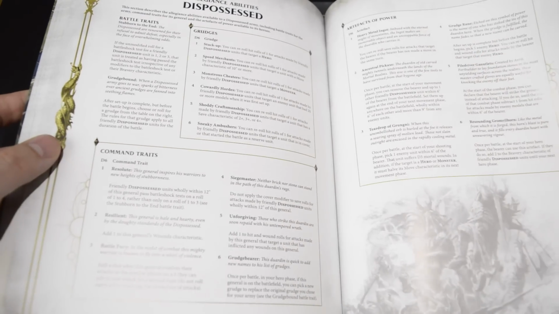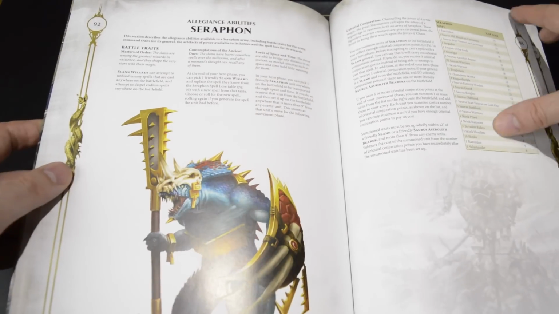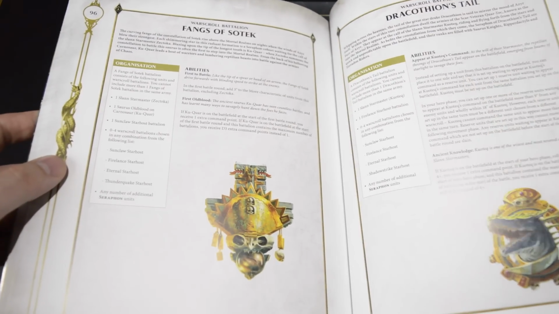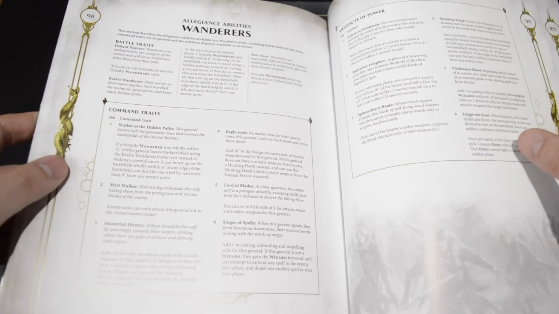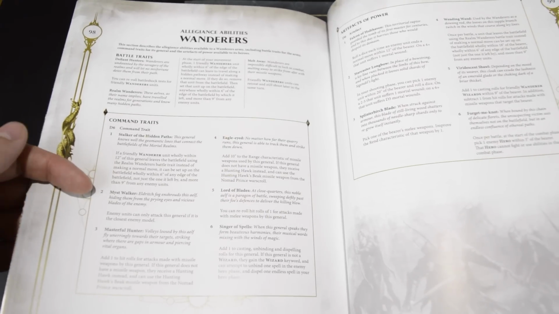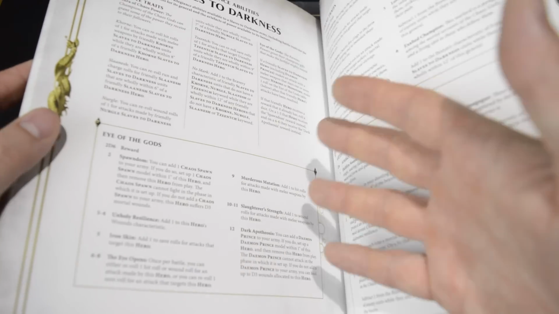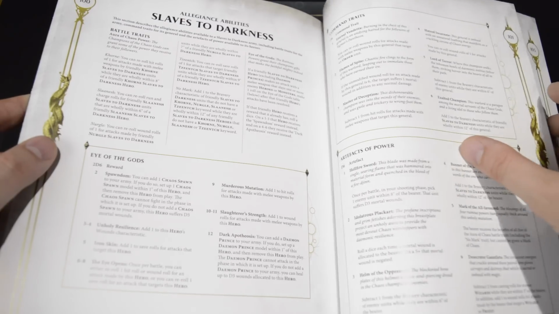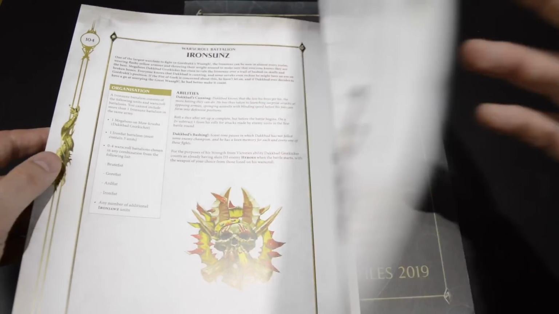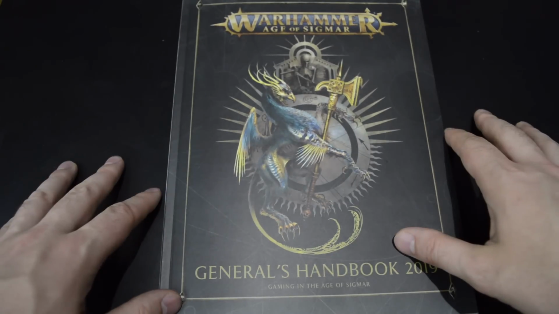And then the allegiance abilities here for armies that don't have their updated army books yet. It's kind of funny how they took out Seraphon, their new summoning rules that they had in the previous year. They still don't have a new updated book, but they still removed them from this one. So I guess if you're a Seraphon player, you have to have the previous year's book. It kind of irks me how they keep making different books.